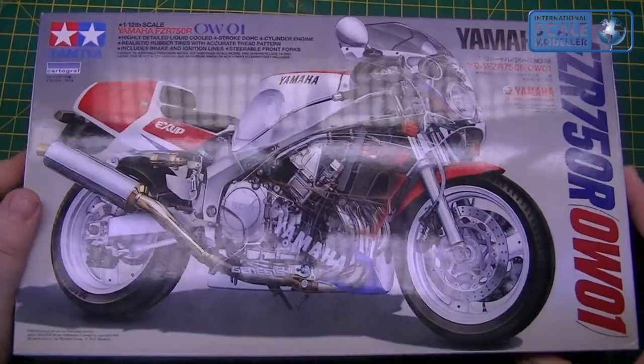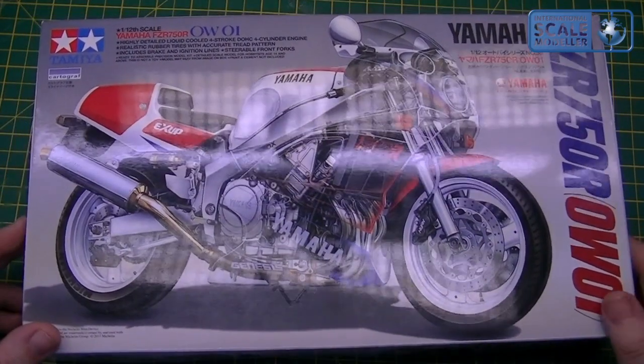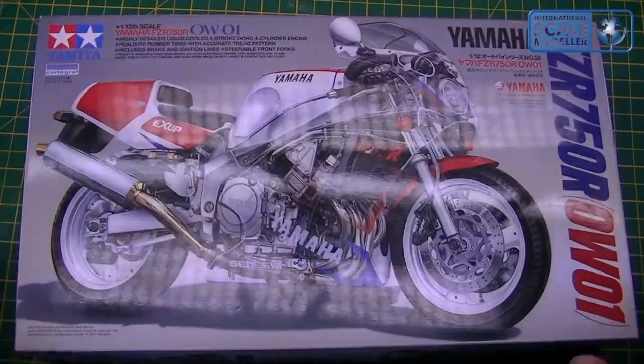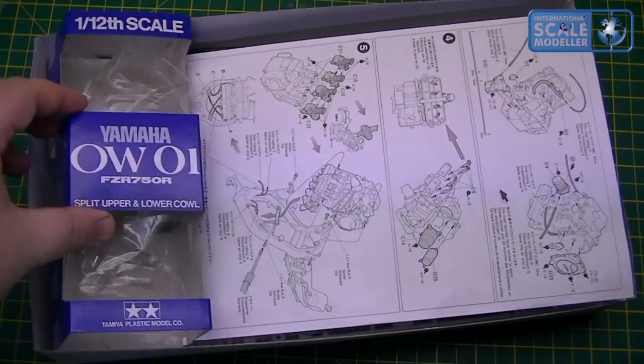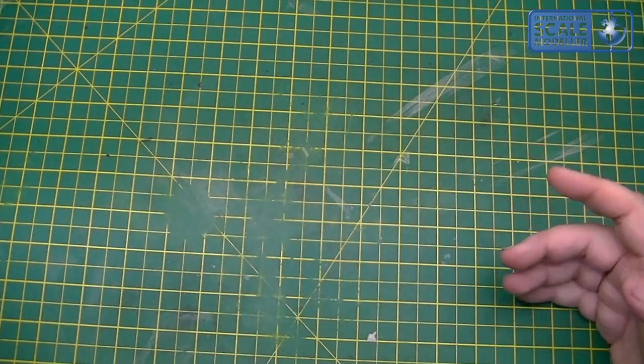It's a lovely kit. I found it in a local model shop, and I believe it's actually quite a hard kit to find now because I can't find anyone selling it anywhere else. So yeah, we started this up. It comes with clear cowlings as well, which is definitely different, so you could leave them clear and show all the interior off. We won't be. But it's a stunning looking kit.